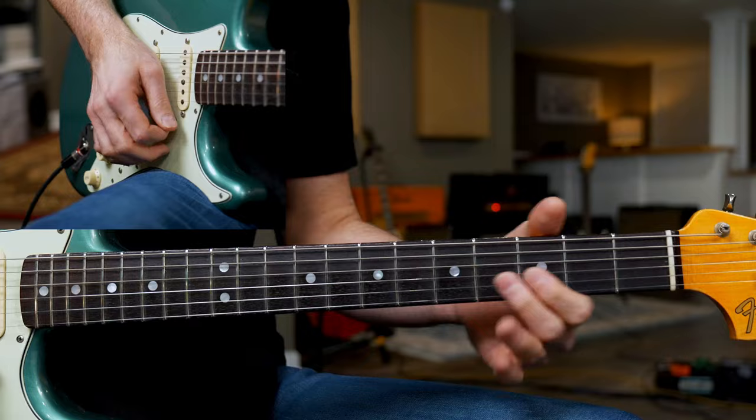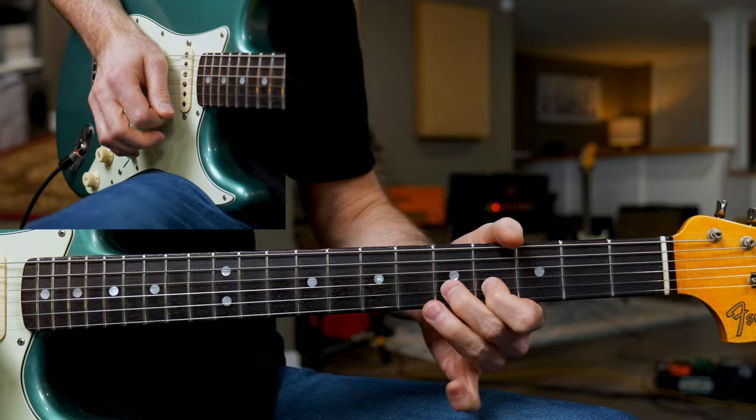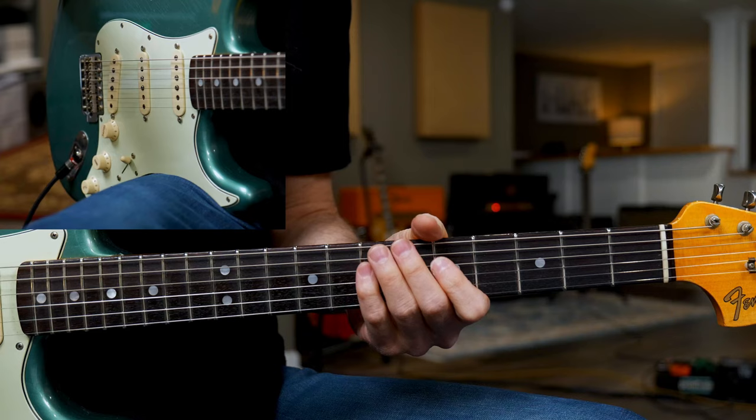Keep in mind I'm in E-flat tuning, but I'm going to refer to everything as if it would be in standard tuning, instead of going flat for every note. So it seems like I'm playing in E because I'm in E-flat tuning. Heavy vibrato — it's more of a Clapton-style vibrato. I hear Kenny Wayne Shepard doing this type of vibrato a lot, instead of the wrist shake. He does a lot of different types of vibrato — this type sometimes, and other types at other times. He's just got a fantastic vibrato.